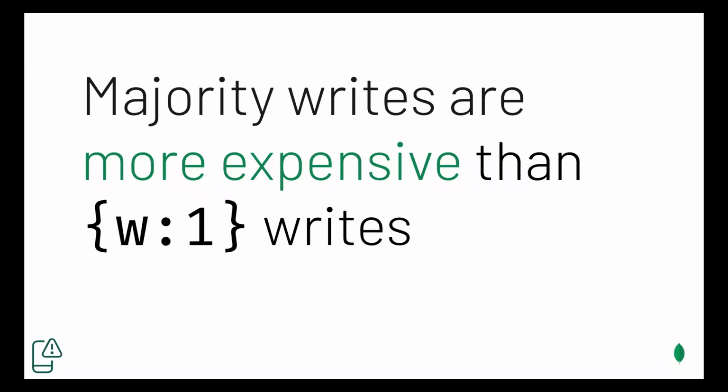The problem is that majority writes are more expensive than W1 writes. If every time a user looks at a rack, the app needs to do a majority write, it'll be sluggish. Sam will lose most of their customers to bike, scooter, or rival unicycle sharing services. We wanted to know how slow majority writes really are, so we did 2 experiments. We deployed 3 node replica sets with different geographical distributions. We then compared the latency of W1 and W majority writes.